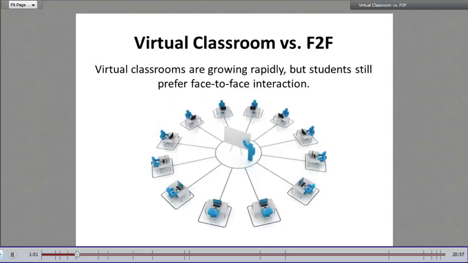So despite the rapid growth of online learning, many students still say they prefer the traditional classroom setting. Unfortunately, according to the results of a national research study, 78% of more than 1,000 students surveyed still believe it is easier to learn in an online classroom. You may ask, well, why is this? Well, many times online classrooms are not very well designed and do not provide any interaction, so students get a feeling of isolation. One student that was actually surveyed said that they would like to have more interaction, and instead of just reading articles and posting discussions, they would like to have learned from a video podcast from the professor.